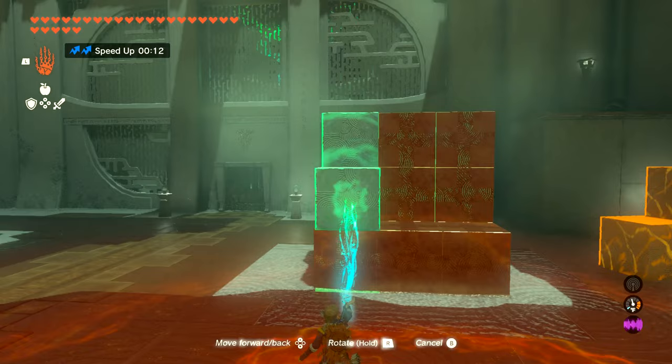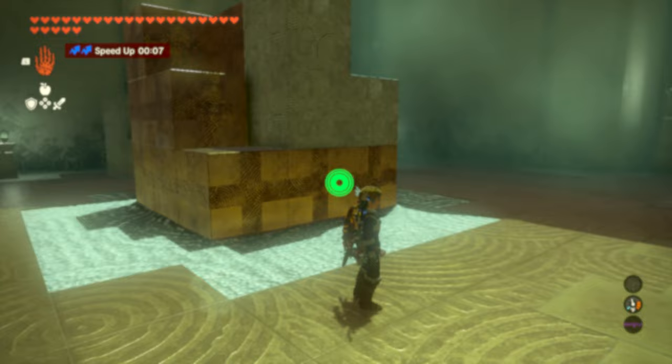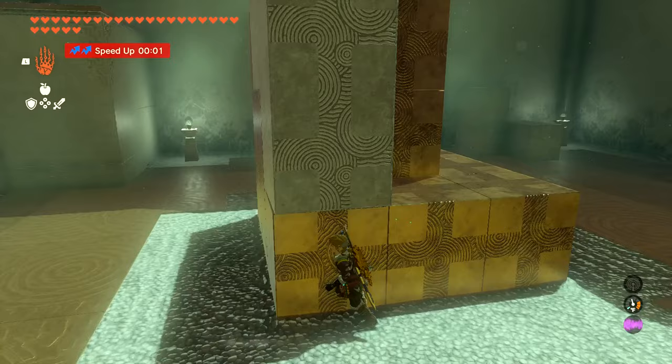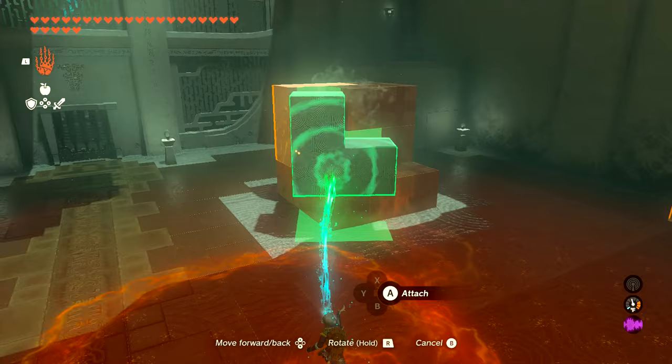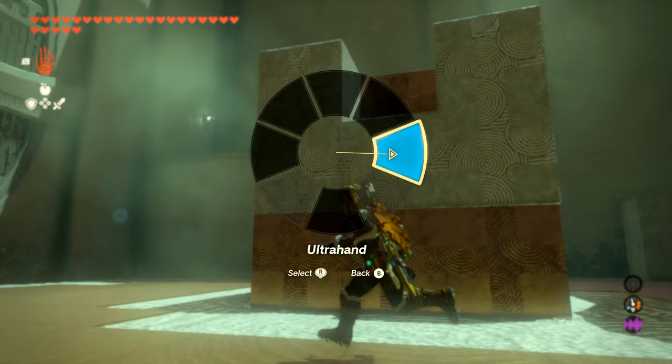Okay, and then we do move that forward. Right. Aha. Never mind. What I gotta do is I gotta do boop, boop, boop. Okay, so that now goes there. Right, okay. I guess it doesn't have to be 100% perfect. It just has to like be close enough. Oh, these blocks are different shapes. These do have to go in a specific way. Got it. Well, let's experiment for a second. So this goes here. How does that look? That's looking a little incorrect.